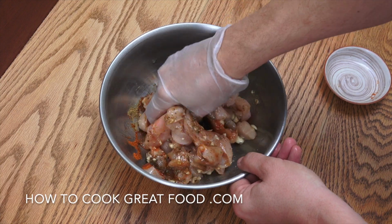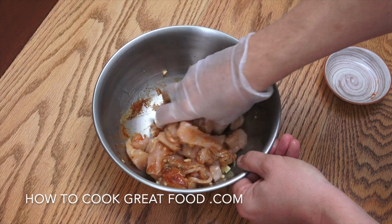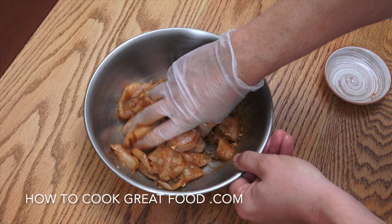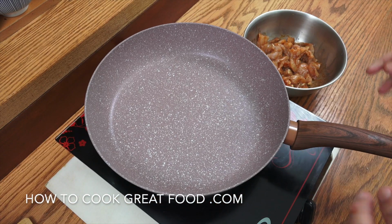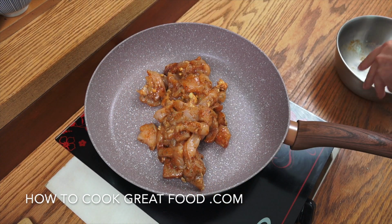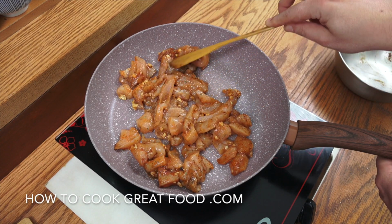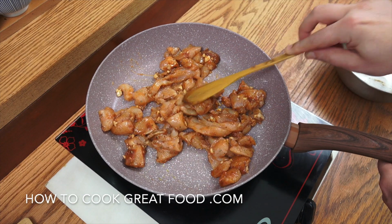And then very simply, we're going to get over to the cooker. We're going to fry this off. Absolutely wonderful. So easy. So nothing to it. I've got a dry skillet here. In goes our chicken, on above medium heat. I'm going to fry this around for about 4 to 5 minutes. Keep it moving.